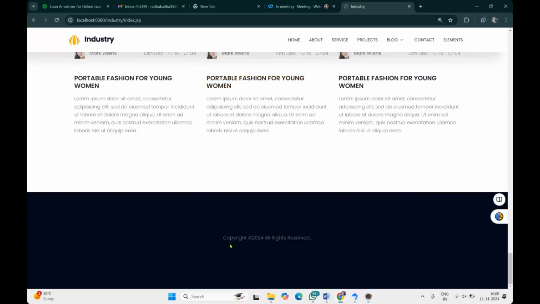So the footer copyright 2024, all rights reserved, will be in the center of the footer.